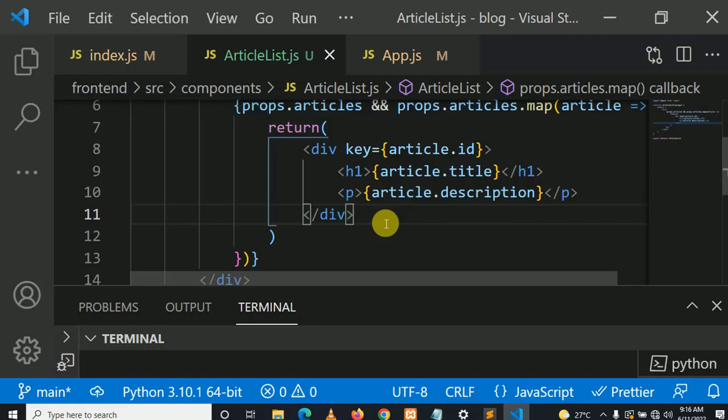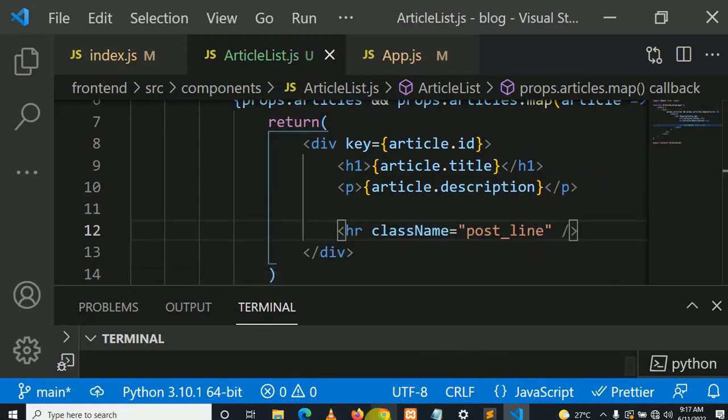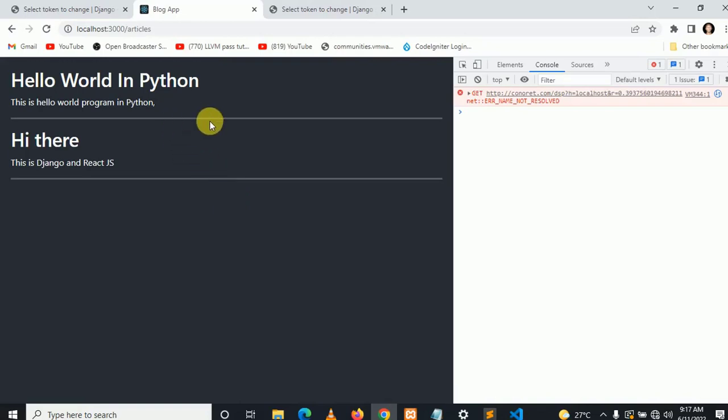Okay, I needed to add a delete button and update button, but also I needed to add the line separating each article. Okay, so here let me do something like this. I Control S to save the changes. You can see there is a line.